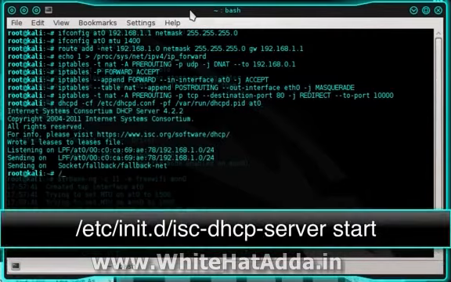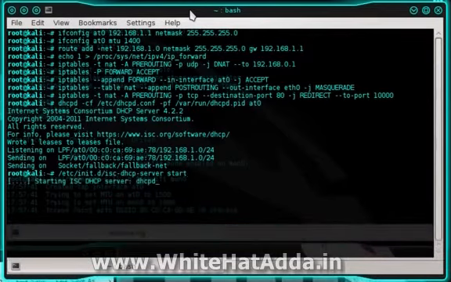And then type /etc/init.d/isc tac DHCP tac server space start and then press enter. And I can see there that DHCP server started successfully.